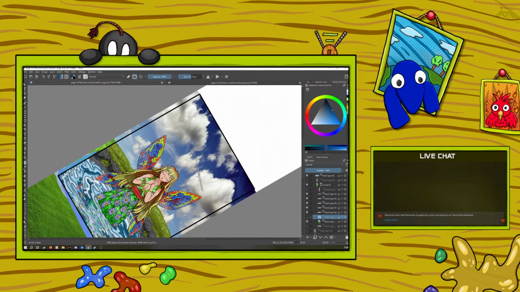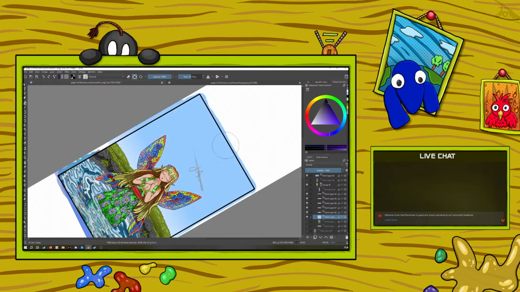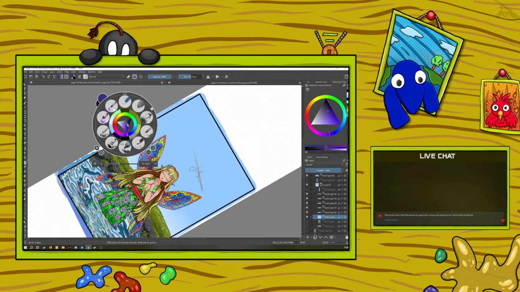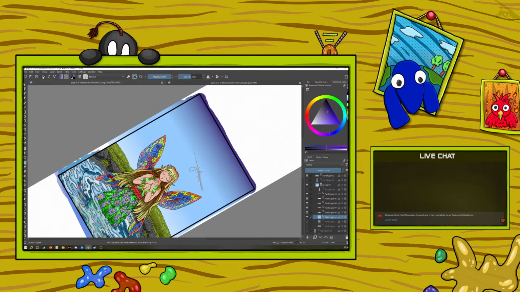So I will go for that blue, the dark deep blue bottom side. And that one needs to be done around here. No. Around here. Well, that is an absolutely not okay blue. No, like this.